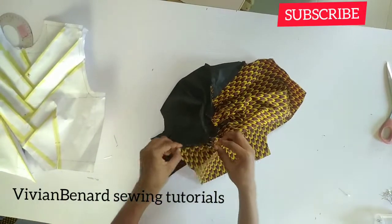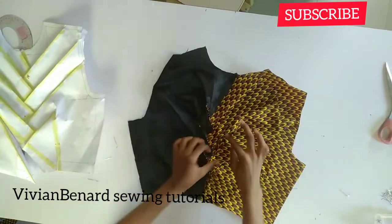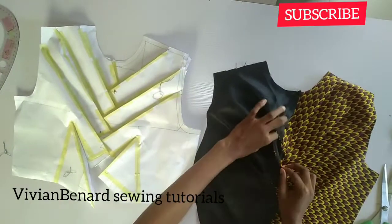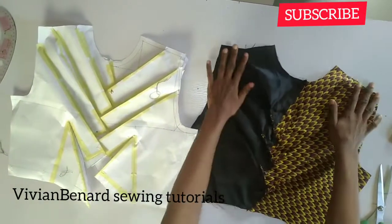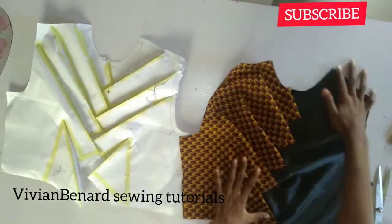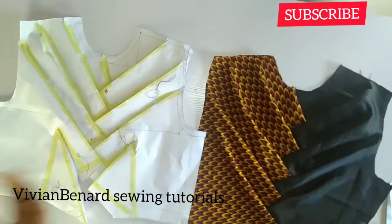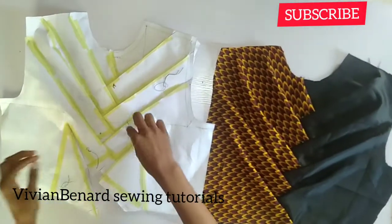Okay, and I believe I also simplified this stitching. So this is how it looks after stitching it down, guys. I've stitched it down and everywhere is closed and I have a clean, beautiful pattern and result. So we are almost coming to the end of this tutorial, guys.